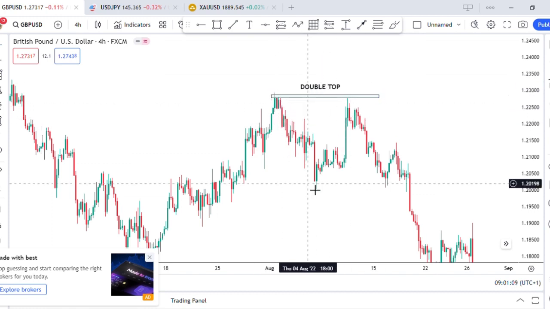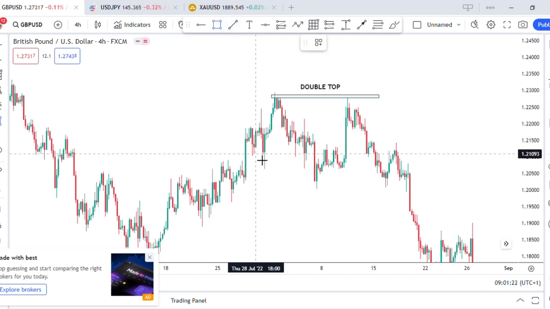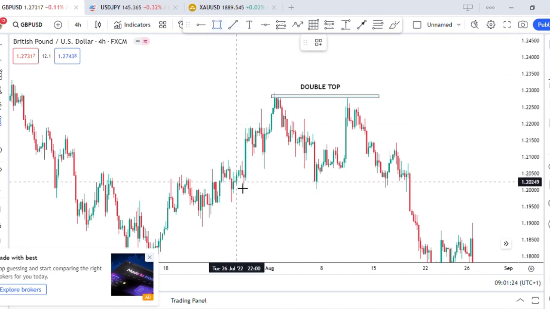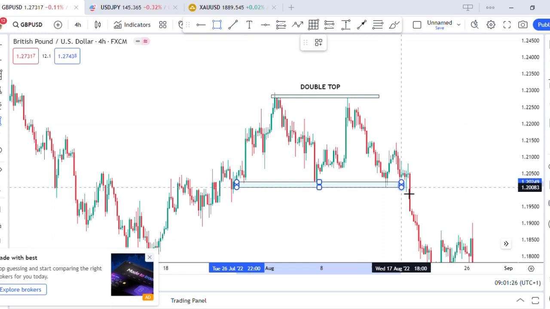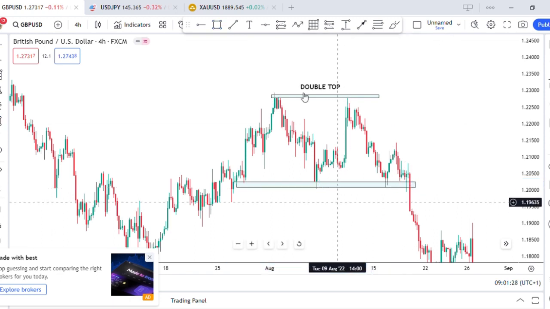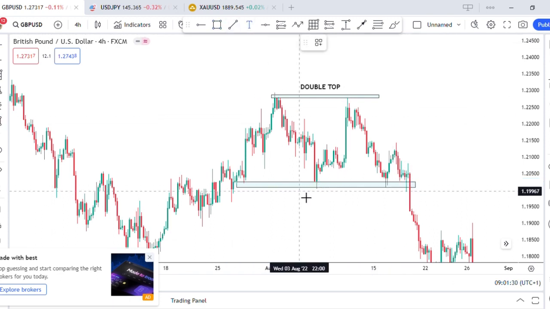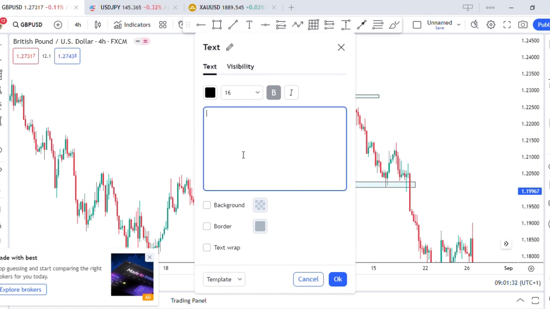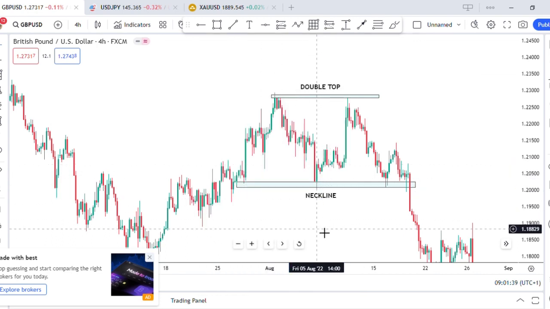Many YouTubers online, they teach all these concepts without understanding what is really happening in the market. For example, I've watched some YouTube videos online. What those creators do is they are going to draw a resistance line or a support line, I don't know. They will draw a support line here, and then at the end of the day, they will end up calling it neckline. So this is the neckline.